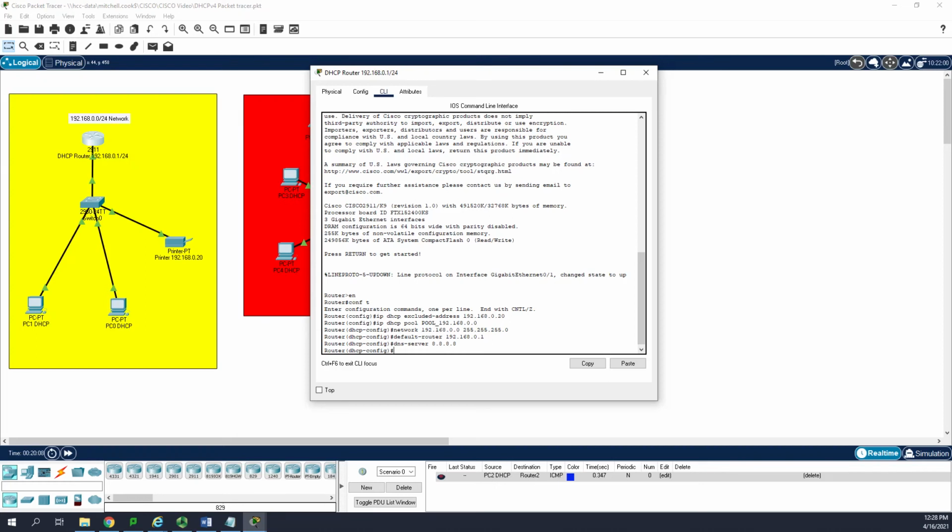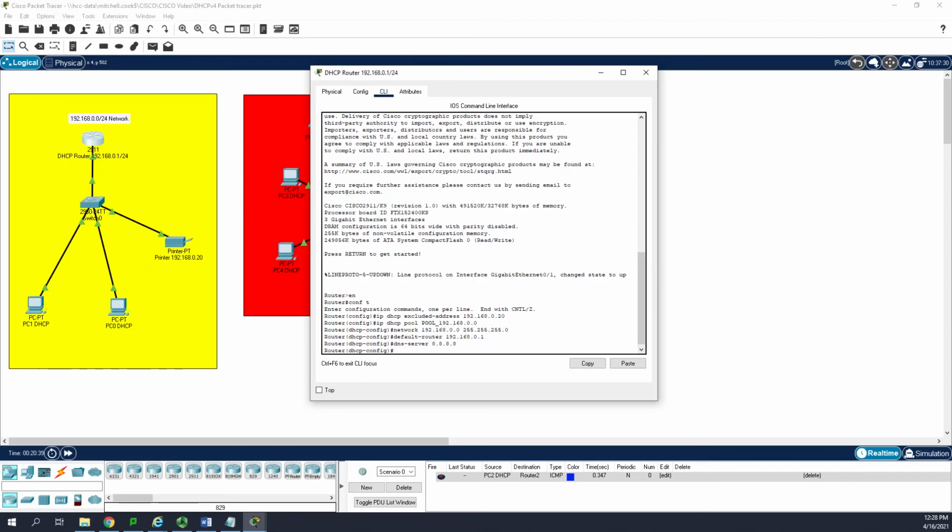So once this client right here gets an address, the default is 24 hours. So it will hold on to this address for 24 hours. However, it will ask this DHCP router to renew its lease after 12 of those hours have passed, 50%.